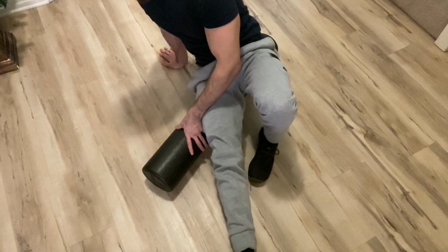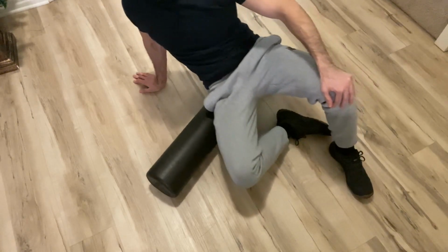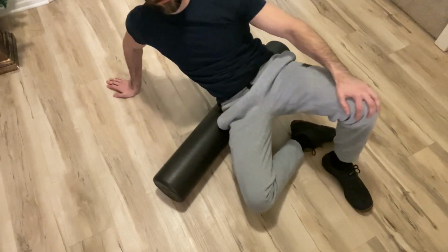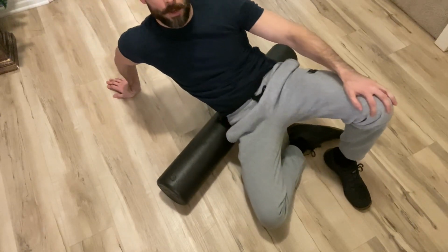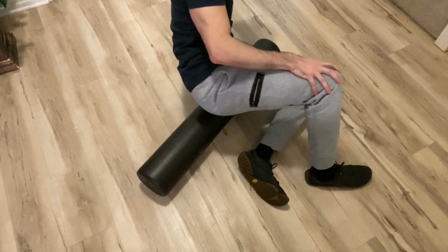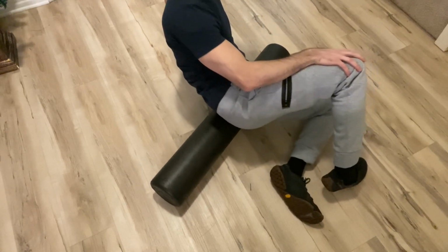And then next we're going to transition over to the glute, okay? It's kind of right below your hip bone, but on the back side this time, more so than when you did the hip flexors earlier. You'll see people grab their ankle and put it right over their opposing thigh, but you don't really have to do that. You want to make sure the muscle is nice and soft. You don't want to keep too much tension on it.